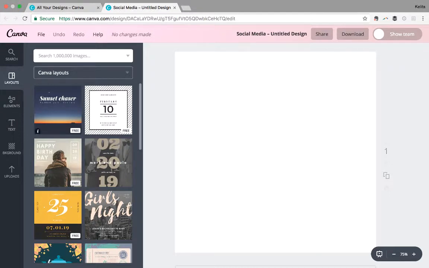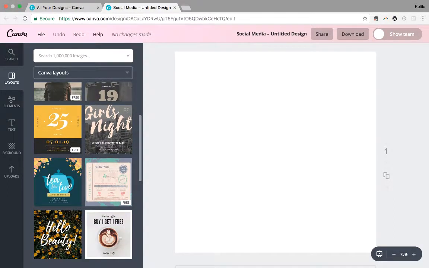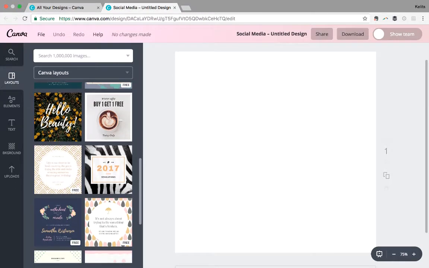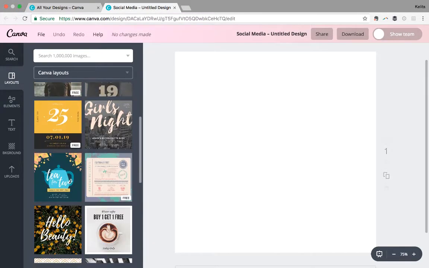And then over here, you have some layouts. So these are free layouts that you can play around with as long as it says free here in the bottom right corner, completely free for you to use. But if there's a little dollar sign right here, then you gotta pay, right? And each element you grab from Canva is $1. So it's super affordable if you do want to use their stuff, but you don't have to. Again, everything I do today will be completely free. I'm just showing you that you do have the option of using the layouts that they have available.